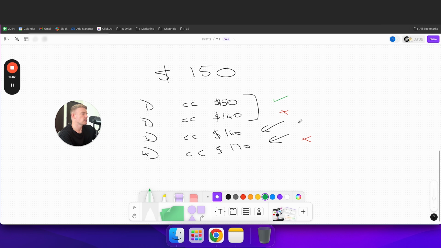It might not be too expensive for us. But then this one could actually get, just because you set the cost cap at $160, doesn't mean that it's going to get you calendar bookings for $160. It could actually also be cheaper. So again, just giving the algorithm a little bit of room to work can sometimes lead to a lower cost per conversion. Just because you set the cost cap, that is the maximum you want to pay. It doesn't mean Facebook is definitely going to get you cost per conversions for that amount.